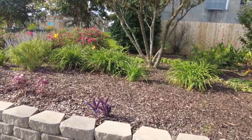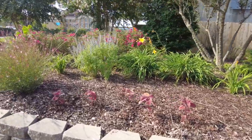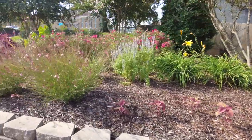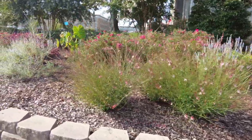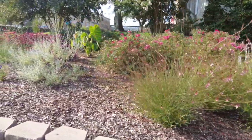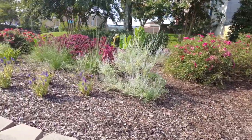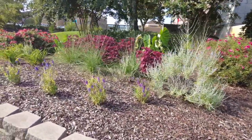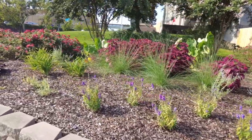There are three plants to keep a close eye on in this garden. First is the coleus — although it's not a perennial, they do self-seed and tend to come back in abundance. Next, you should really keep an eye on the lantana because they are known to propagate all across the garden; if you don't watch them, they will be everywhere. And finally, the black-eyed susan, which is a perennial and has a tendency to really self-propagate, so that has to be watched very carefully to make sure those plants are kept in check.